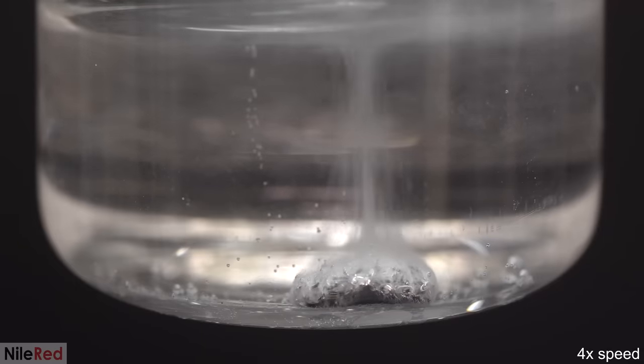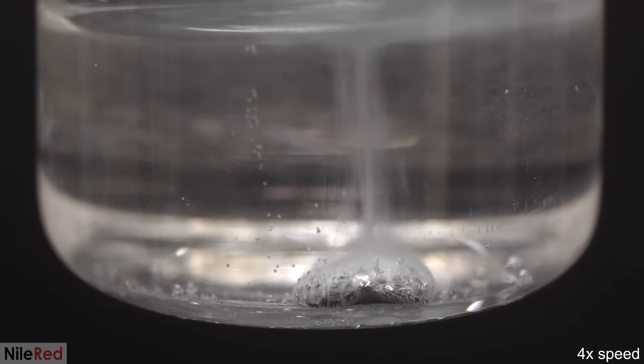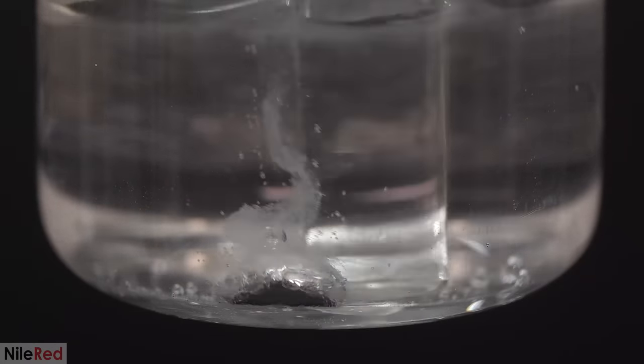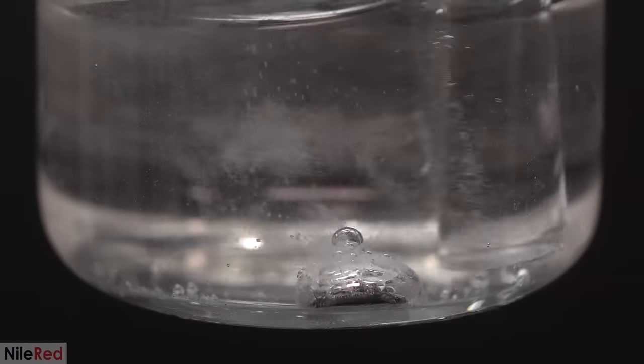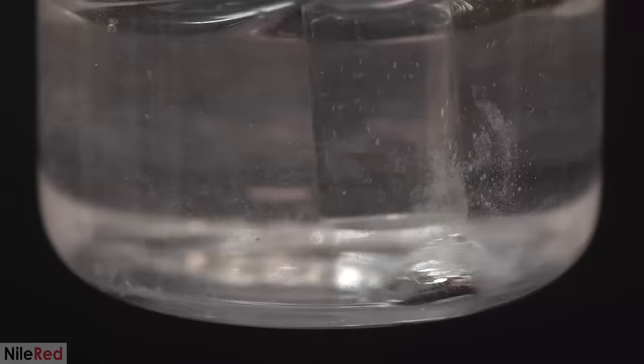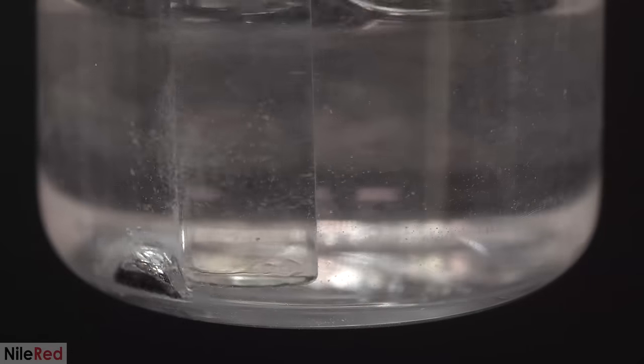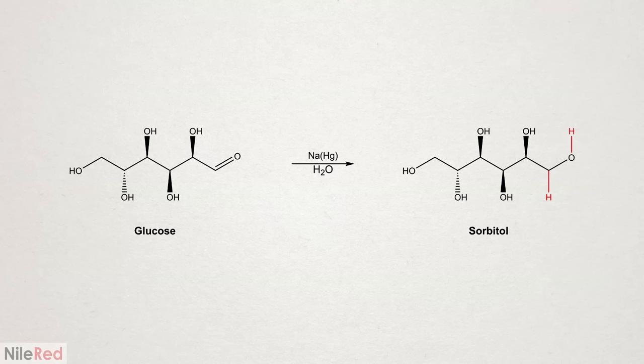With pure sodium, it usually reacts way too violently and ends in an explosion. So the main use of the amalgam is that it lets us safely combine both sodium and water. And in chemistry, this can be really useful because the hydrogen that it produces can be used in other reactions known as reductions. So, for example, with the sodium amalgam, it's possible to reduce glucose to the artificial sweetener called sorbitol. If you look at the differences in their structures here, which I've highlighted in red, you can see that the sorbitol has two extra hydrogens.